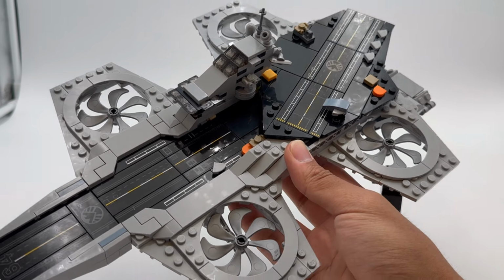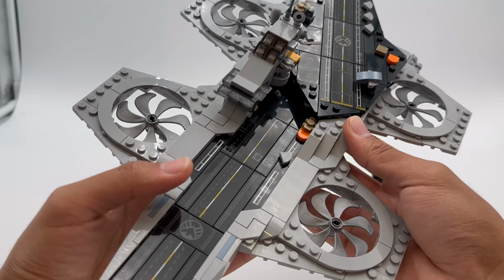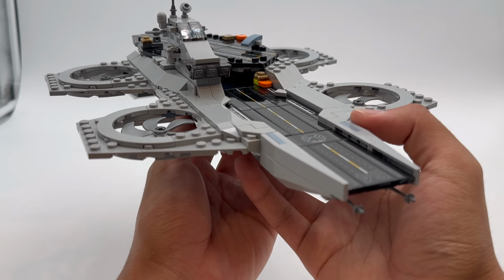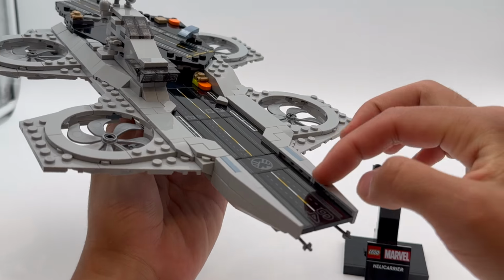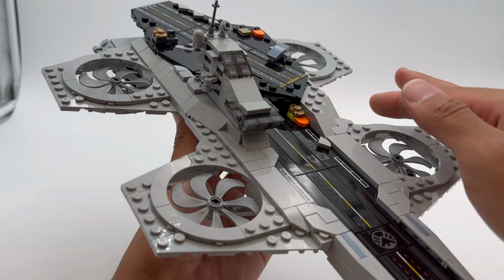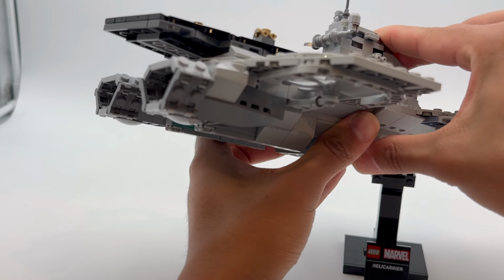So that's a lot of stickers, and it honestly was a little overwhelming at first to have so many stickers to put on for a set like this. However, I can't deny that the end result is really nice. You have some really clean decal work being done for these stickers. I really like how you have each individual colored line, where it really showcases the way it is supposed to look in universe.